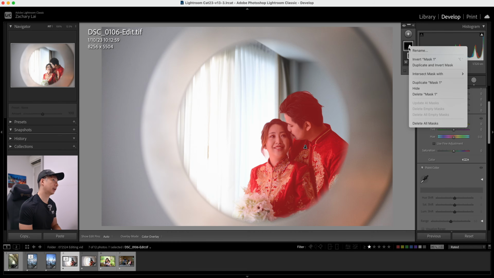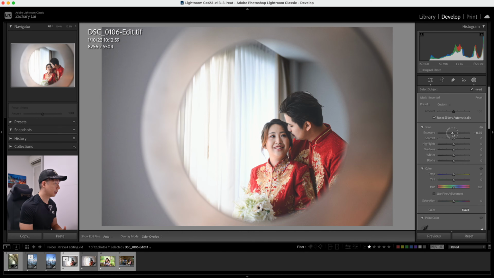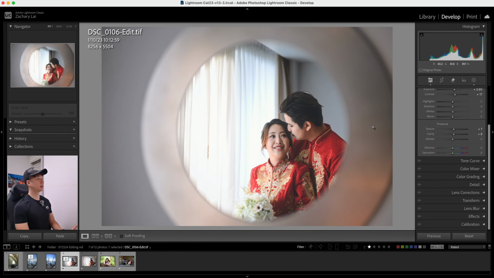And once again, I'm going to right click and invert the mask. Everything else is selected, so I'm going to just lower the exposure. And reduce the contrast, or increase the contrast. That looks good too. No, let's reduce the contrast. Bring down the highlights. Alright, so I'm pretty happy with the shot.